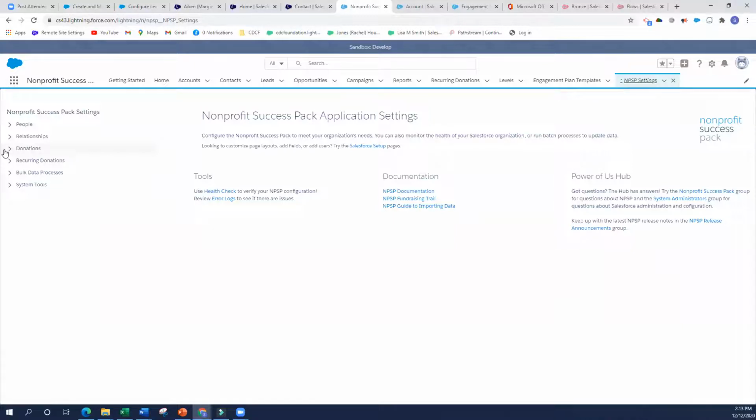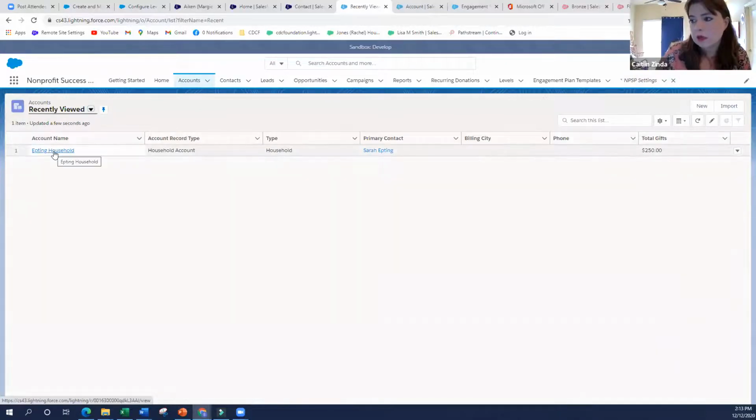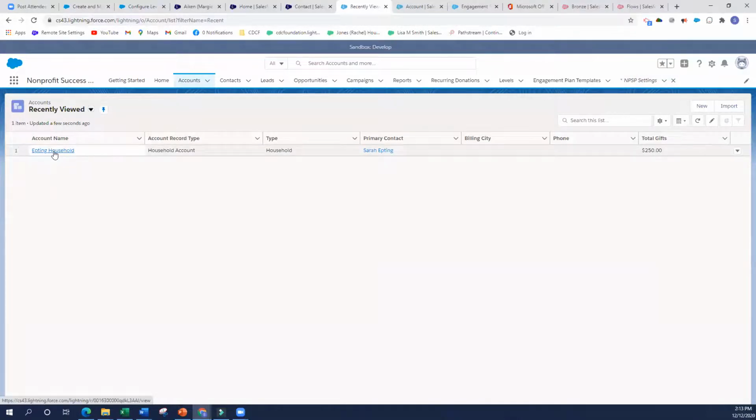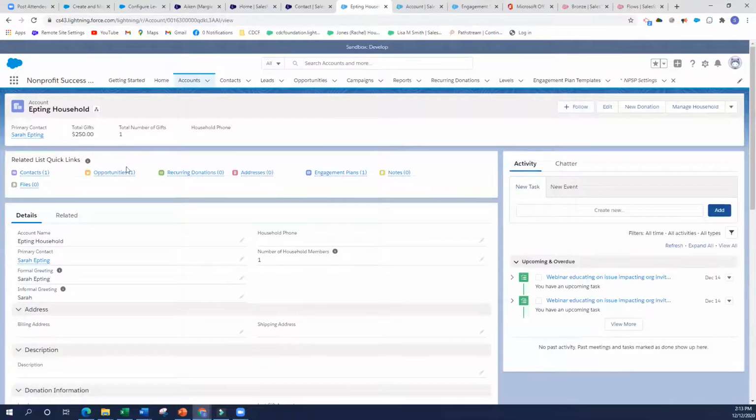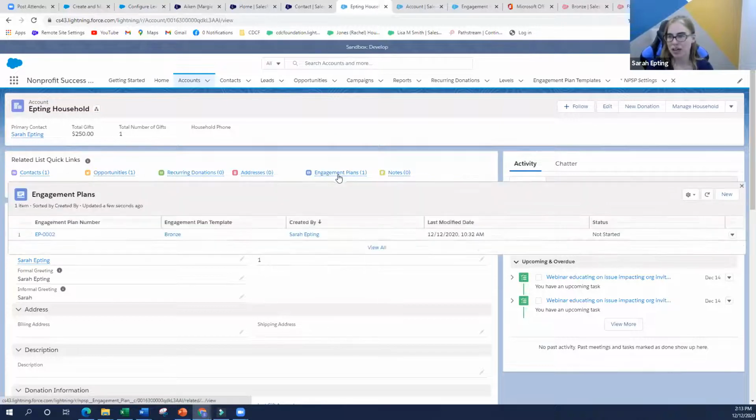Did you check if you added the engagement plan to the contact or account you're using, Caitlin? Okay, let me see. It could be that you didn't add the engagement plan to that contact or account. Well, no, she added an opportunity, so the engagement plan should have been added automatically.